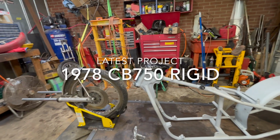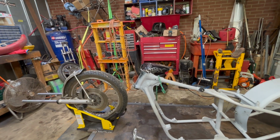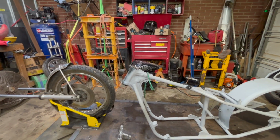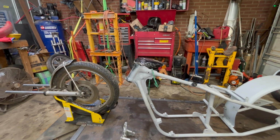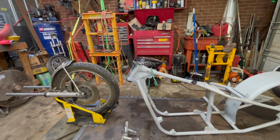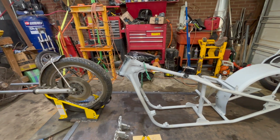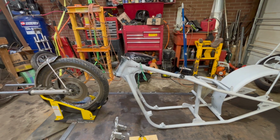Welcome back, guys. This is the latest project. A little backstory on it. This is a bike that my buddy was building for another buddy of ours, and his health got so he just got a little beat up and he can't finish it. So I took the bike on to build for our buddy, and we're going to see if we can do a mad dash and get this thing back to Tennessee in short order.